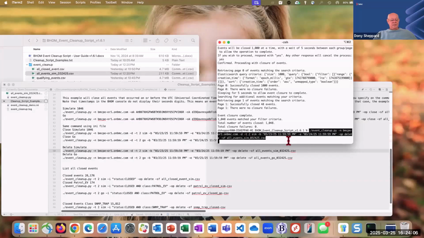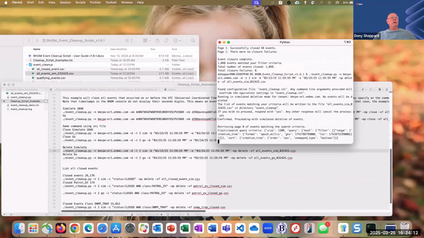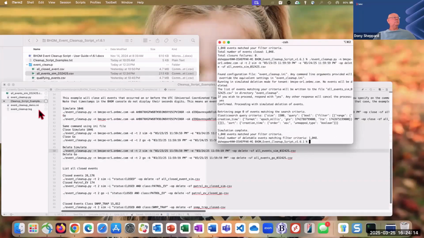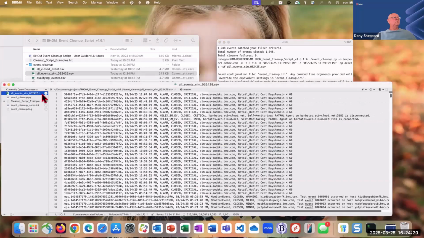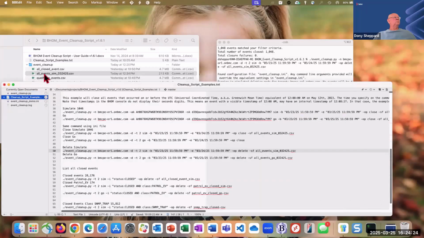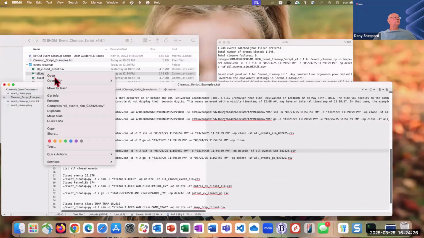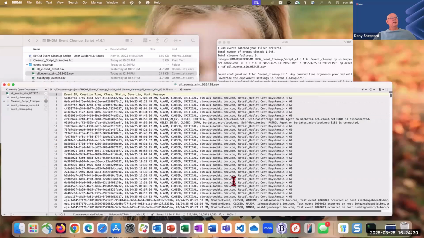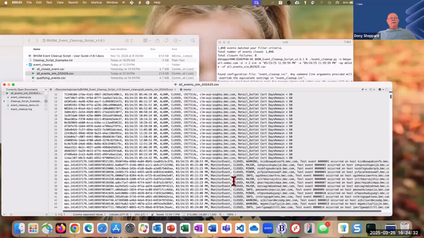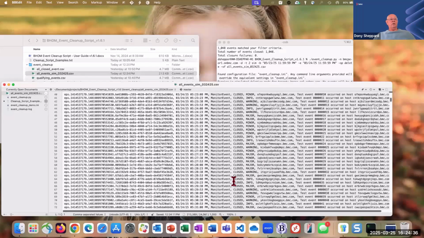And because I'm using the same file name, it's going to override the existing file. It's the same events, but now it's showing me that they're all closed.